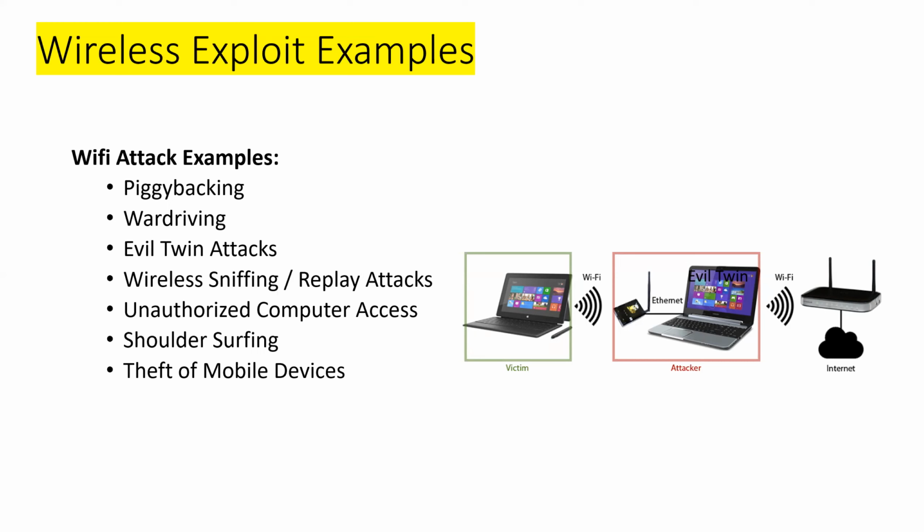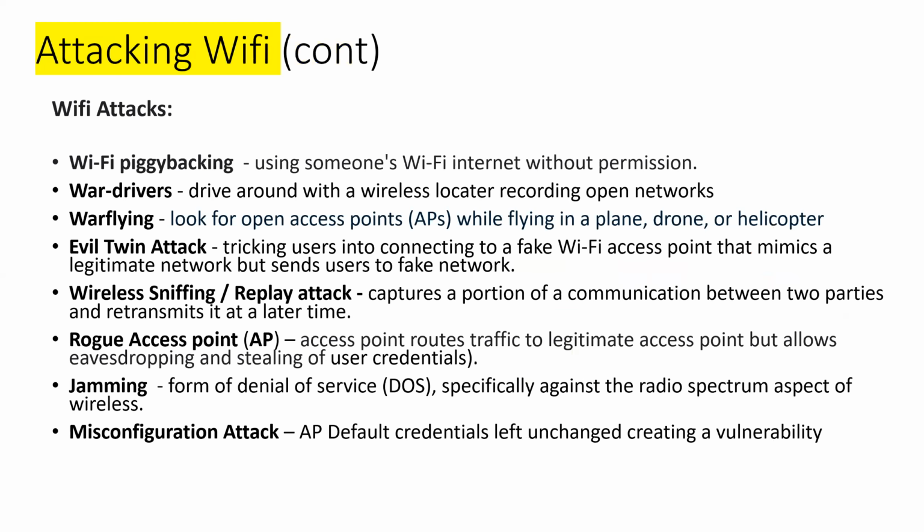Evil twin is when an adversary, a bad guy, puts up a fake access point, and you connect to it. Frequently, they will also connect you to the internet, but they are now sitting in the middle. It's like a man in the middle. You've connected to their device on the way to the internet, and they are sniffing, eavesdropping on everything going to and from. Okay. And then the rest you can look at. Somebody could steal your computer, look over your shoulder, or get unauthorized access to your system. Okay, and then here are some definitions.